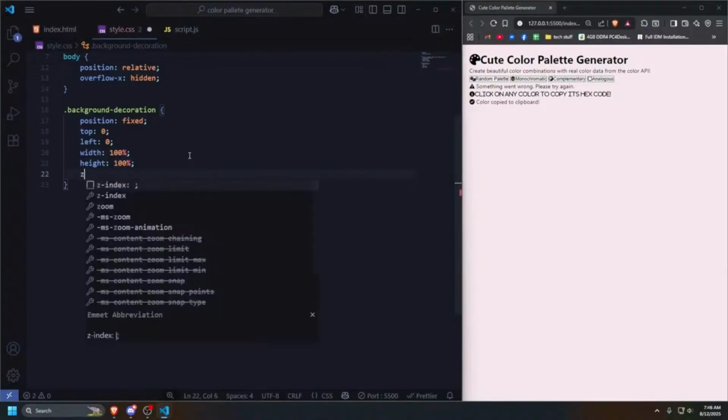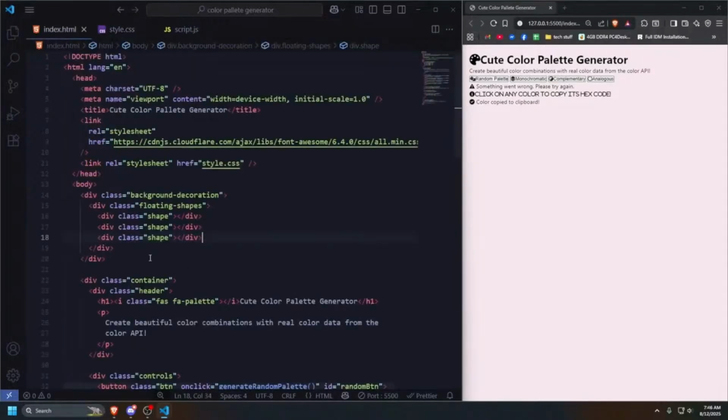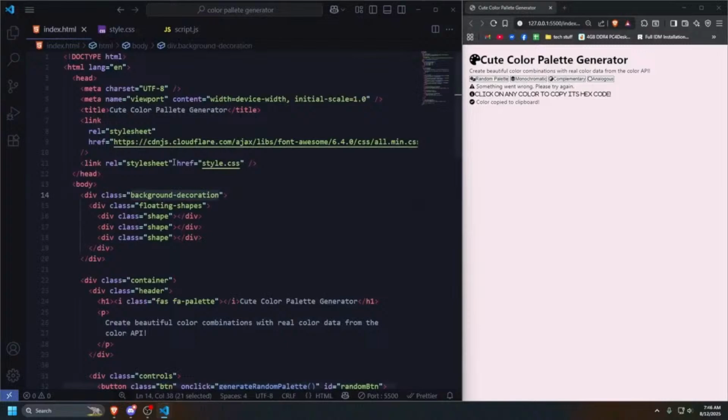And doing z index of -1, so it always stays behind our main container. And also do opacity to 0.1. Now if you do that, I will just quickly make sure that I spelled the thing correctly. I don't want to bother, so yeah, I think I did. Great job, me. And yeah, I think that's it.